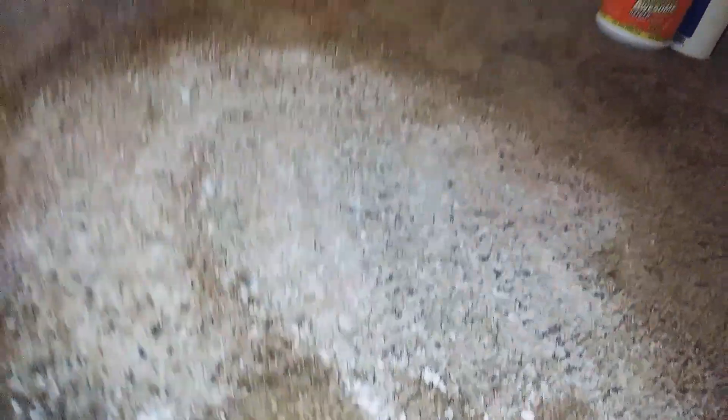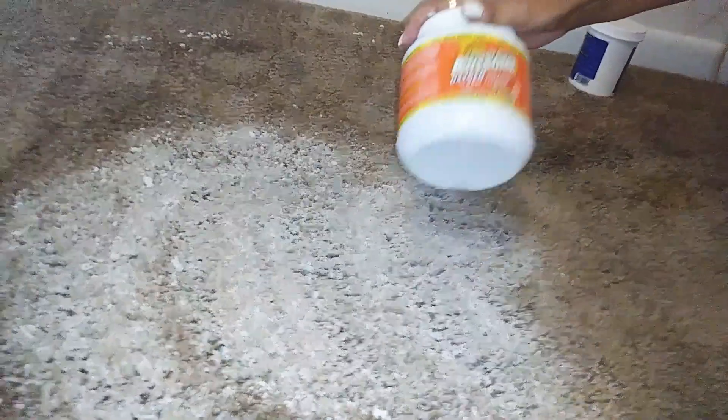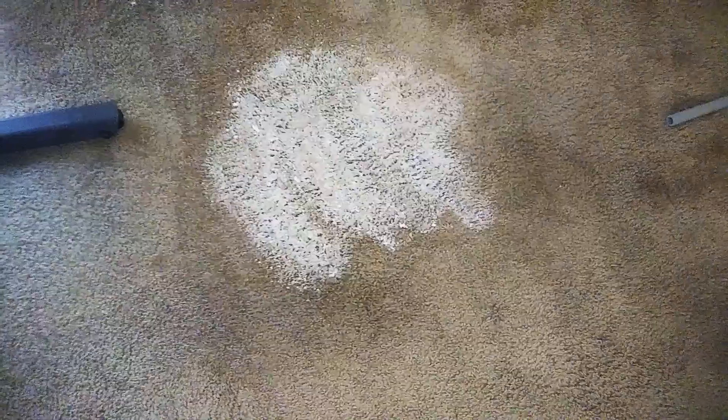So I used all of that — about half a container of this big one for a dollar from the Dollar Tree. Okay, now let me show you while this is working. This is wet. What you want to do is pour a cup of warm water on each of the spots. And then you want to run your steam cleaner over it, and really go over it well. Try to get as much up as you can so you don't leave any residual behind.